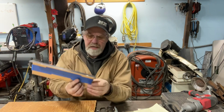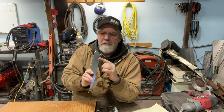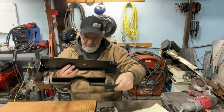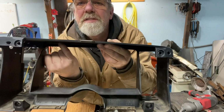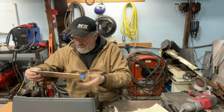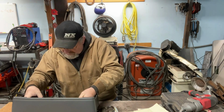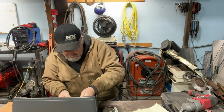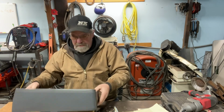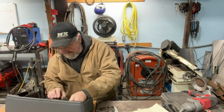Then what I did come up with is this one here, which I like better. I just made a couple little tabs for the side right there. Got a little bit of an angle here. I had to cut a couple notches in the top here because inside of the dash there are notches, three of them across there. I don't know if you can see it in there. So that has to fit in there. So, I'm gonna put this one in. Get it set in there where I want it. There. So this is just about the final fitment.